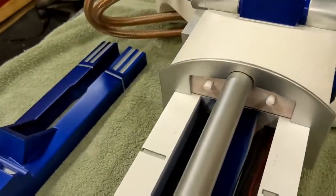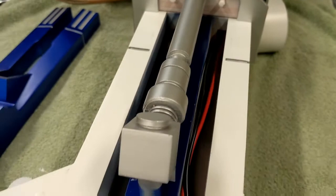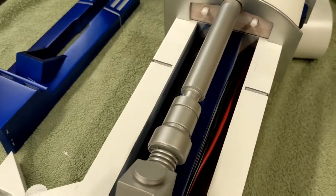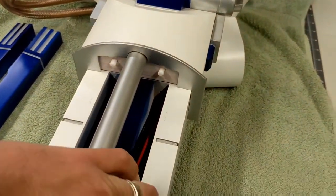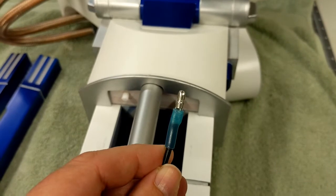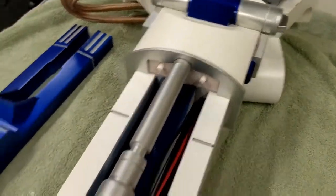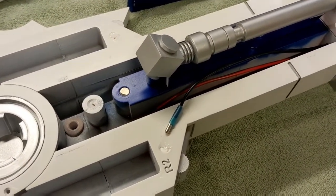Coming around to the other side, you can see where the wires for the motor feed from the ankle into this cavity of the leg. The wires that came with my motor were really not quite long enough — I only had about an inch or so of wire protruding out before they terminated. By default they came with spade connectors, but what I ended up doing was getting some bullet-style connectors. These are really nice and low profile, so they're able to fit through the ankle. I probably made these a little bit too long because now they come almost the full length of the leg, but I'm okay with that — it gives me plenty of slack to play with.